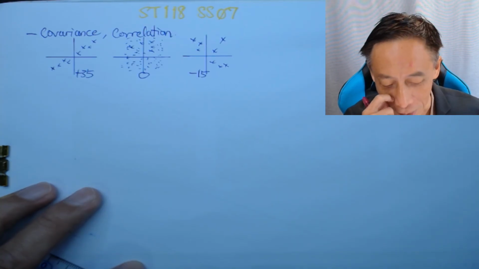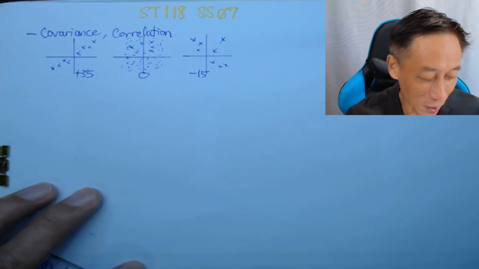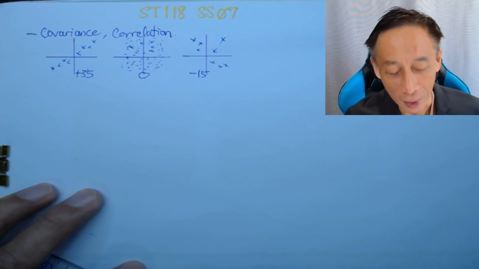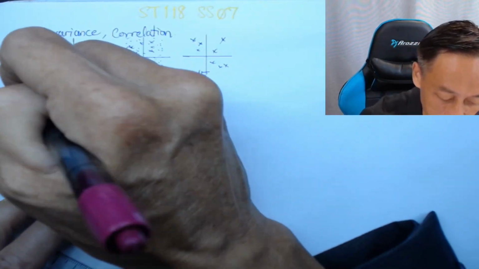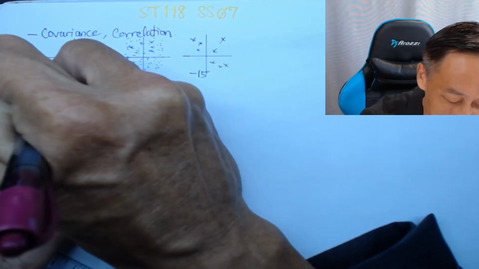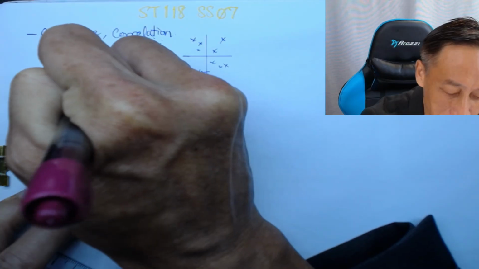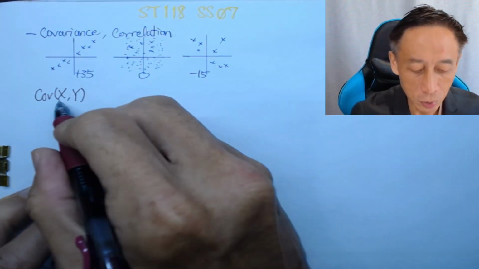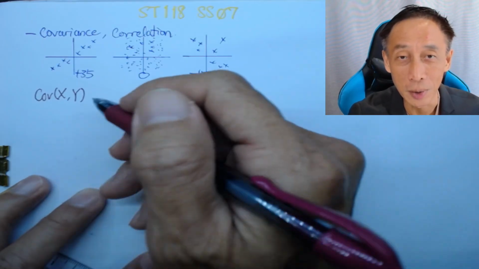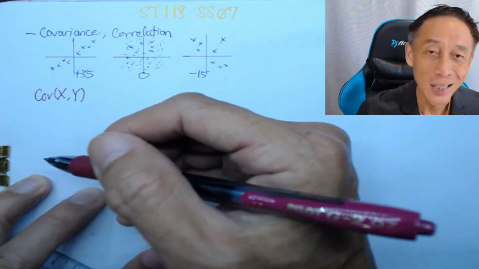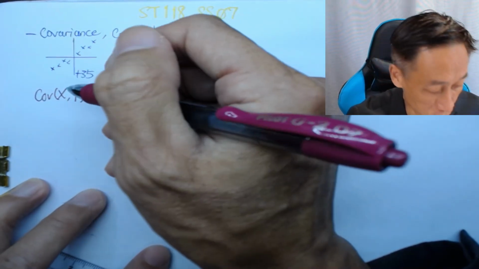So maybe it has some sort of a cockroach intelligence in that sense. It's able to tell a line. And let's talk about that a little bit more by, first of all, studying the formula, the definition. So we have this covariance of x and y, and it accepts two variables, x and y, because it's co. Co means we wonder what's the relationship between the two sets of measurements, two random variables, two populations, x and y.